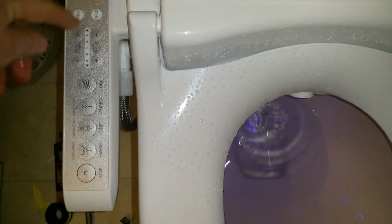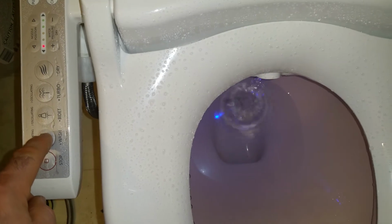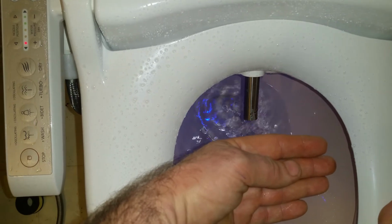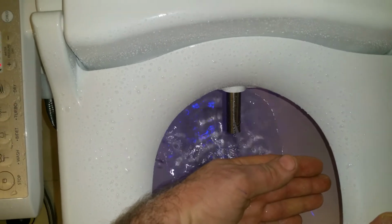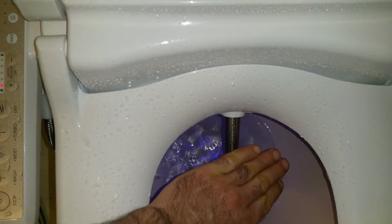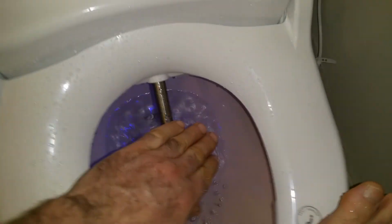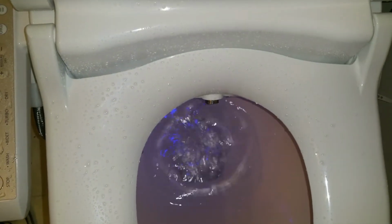Let's activate the wash and oscillating. Let's see if I can do that. Wash and oscillating. One more time. So you see, it's cleaning up the area. Yeah, it's kind of a powerful jet. Let me take my body out, my foot off. Oopsie. So it goes back to the storage.